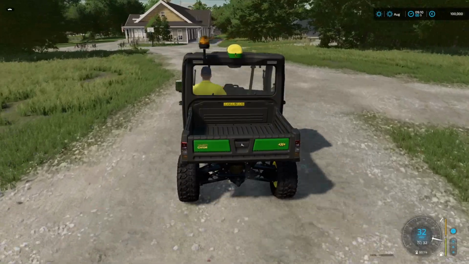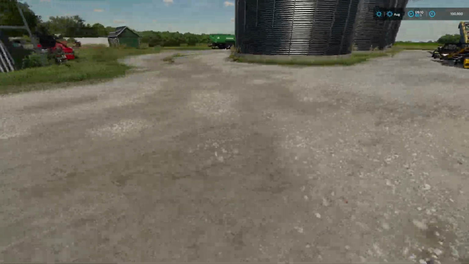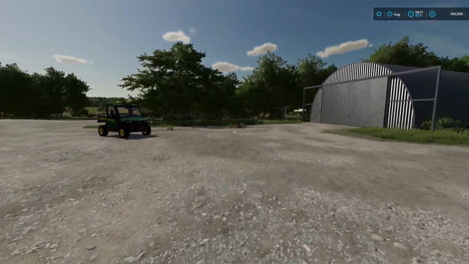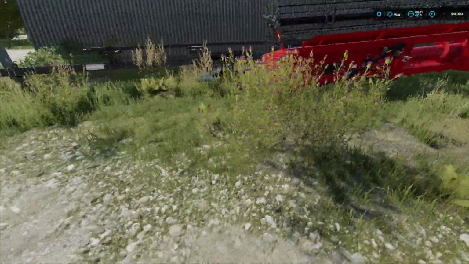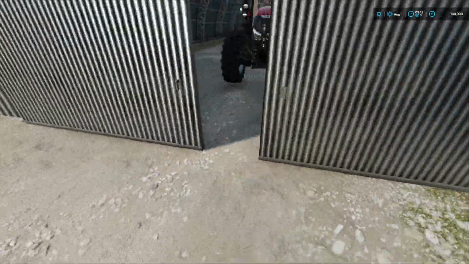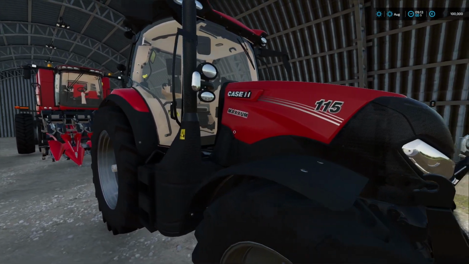Let's just go back down here. So there's the silos. Not sure how much these take. Flat bottom bin. There's going to be plenty of space there. Right, what do we have in here? So the header, trailer. Don't think we're going to need that around the farm. Nothing to get caught up there. There's the Case. Nice little tractor.